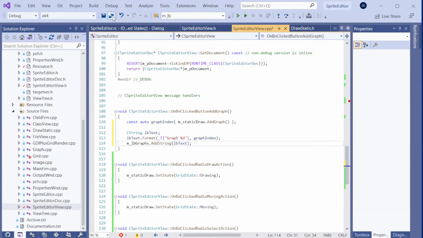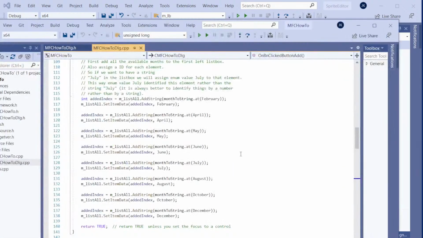But now it's very important. We need to set the ID for that list box element, so later on we know which index it is, because we don't want to keep checking this string. We want to have an index ID for that element. I already did that, so I'm just going to steal my idea from here. I actually did a YouTube video about this, so it's going to be done like this.